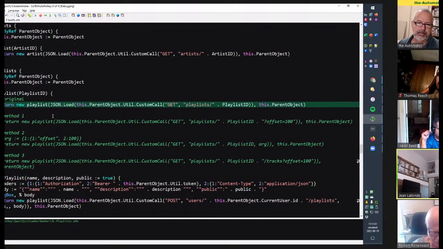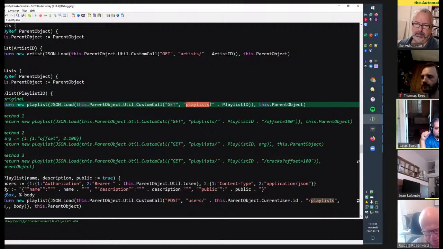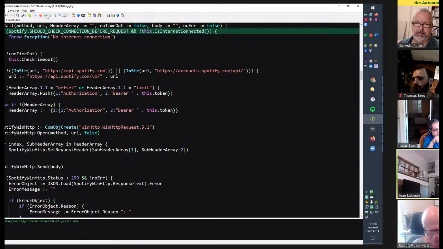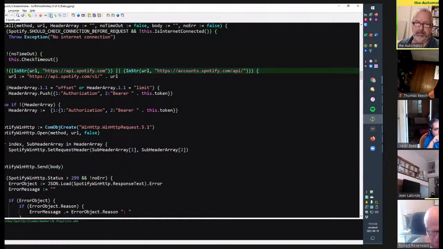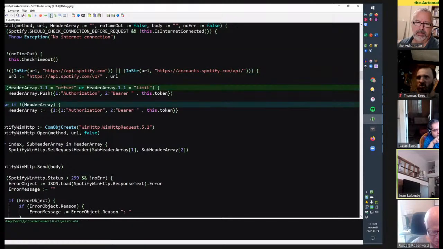By default, the original calls JSON to load something that is prepared by this method here, where it sends the URL that is playlist and then the playlist ID. And if I run this, there are a few steps checking for the header and the authorization.